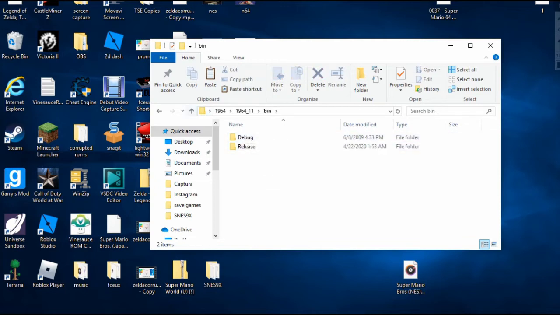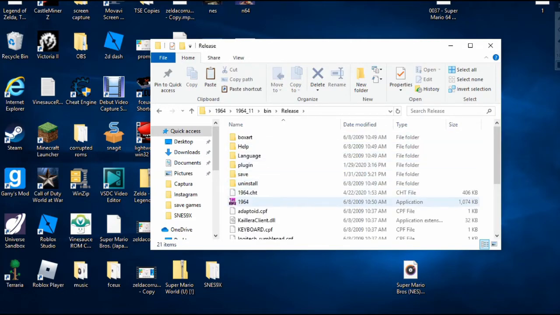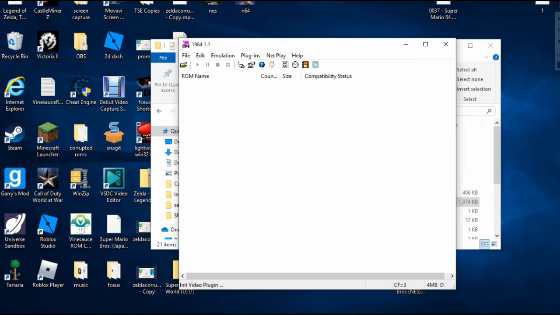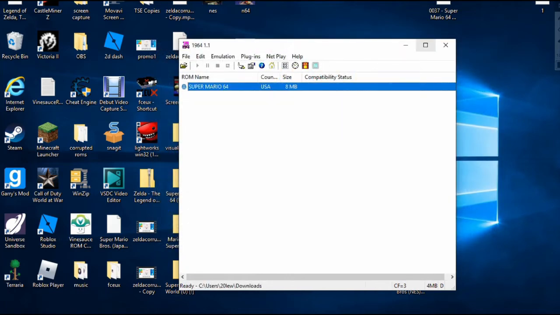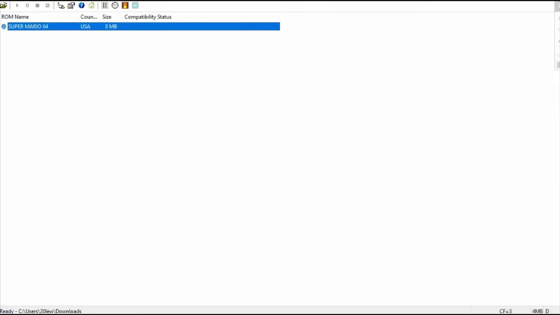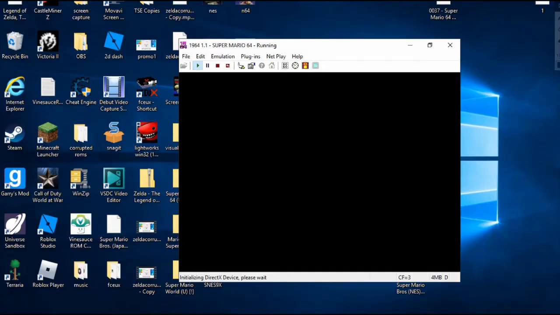Okay, so now I'm going to double click it, and surely enough, after you navigate through here, you'll find it. Now, you're going to want to go ahead and navigate. Just watch what I do. Double click this, click bin, release, and here you should find 1964. Everything worked out just fine. And I want to go ahead and zoom this out, and I think this is Super Mario Chaos Edition that I'm about to run. Let's just go ahead and find it out.